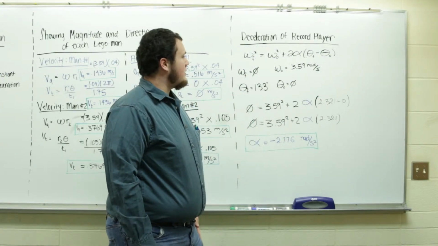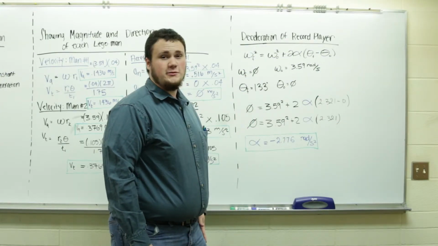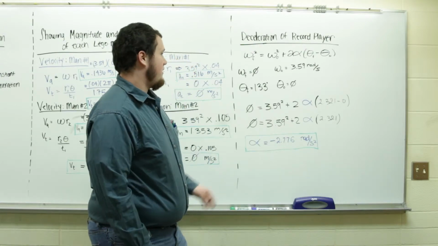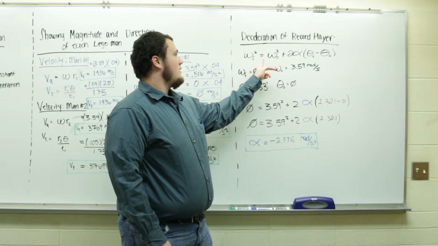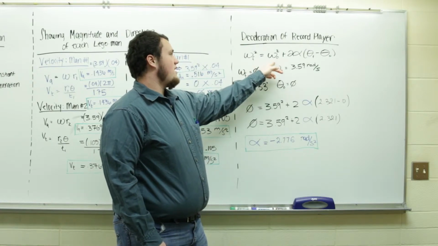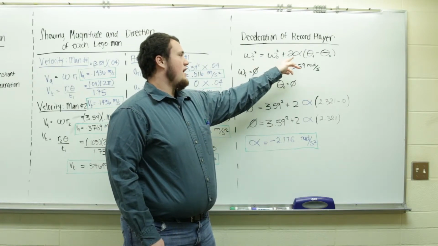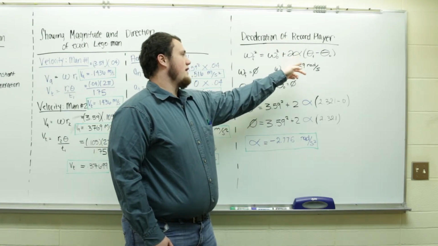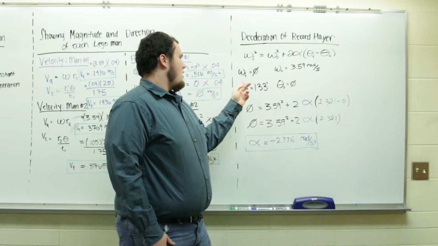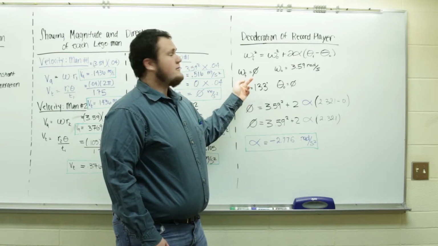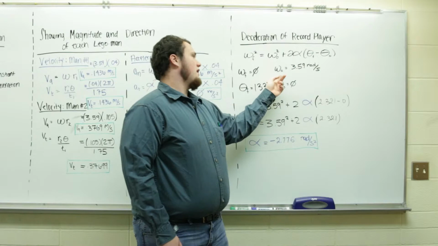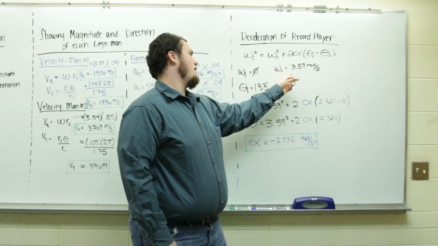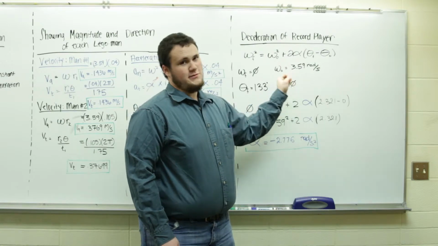To conclude this experiment, we found the deceleration of the record player once it was turned off. We used the same method that we used to find the acceleration of the record player. Omega squared final equals omega naught squared plus 2 times alpha, which is our angular acceleration, times theta final minus theta naught. Our final velocity, because it was decelerating, is 0. Our initial velocity is the constant velocity since it was measured from the time it was instantaneously turned off. It's 3.59 radians per second.